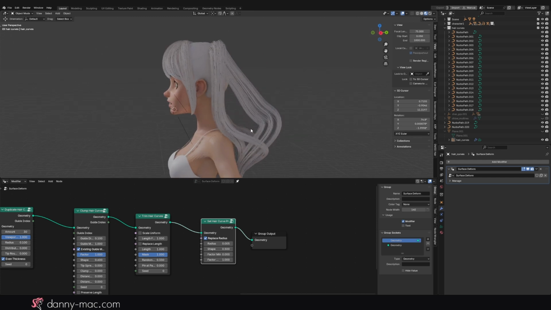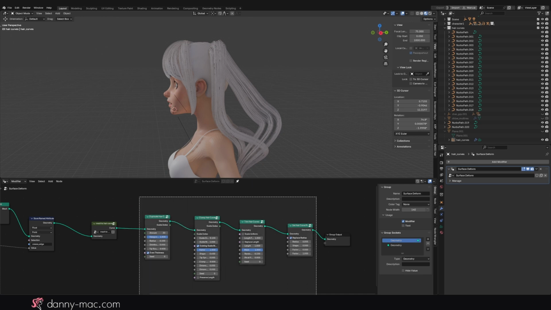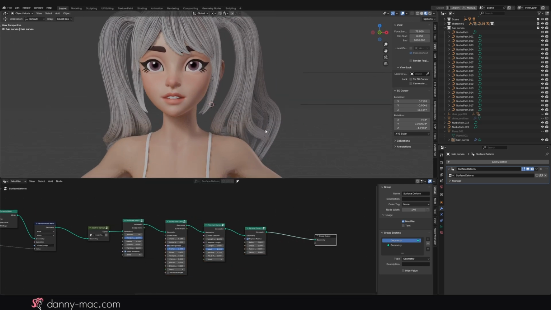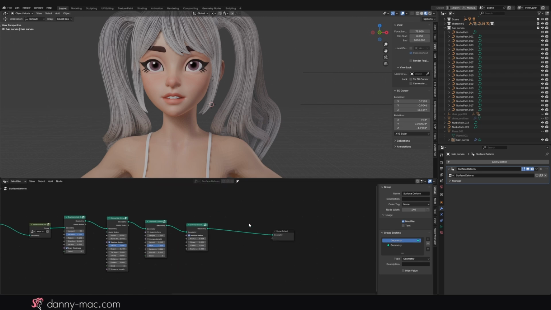I mean, we do have a lot more work to do, but as I say, I'm just kind of pointing you in the right direction so that you can play around with all these settings for yourself. But now we do need to add a material to this, and we can do that right here in the geometry node editor again. So I'll press Shift A, and what I'm going to search for is set material. And we're just going to drop that in there.